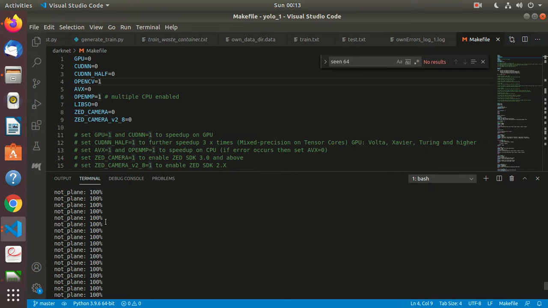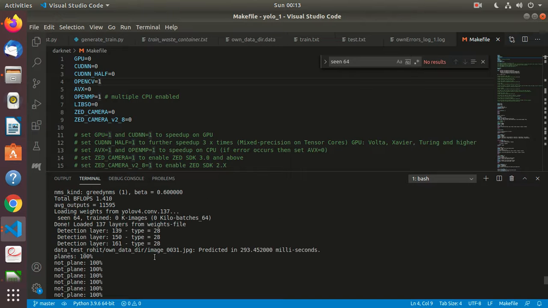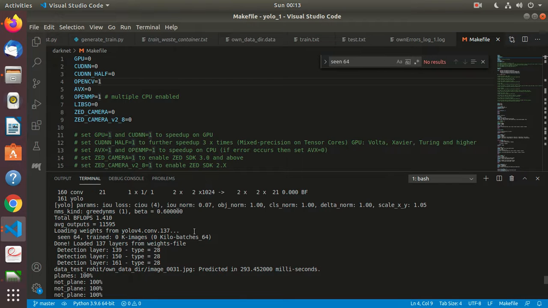So which means it is trying its best to do something, and these results aren't coming out if that GPU part is enabled. So it's only on OpenCV enabled make and just multiple CPU that I'm getting these results. Otherwise, I'm not even able to test it. And now I'm not even confident if the training is happening properly, because obviously the GPU is training it faster.